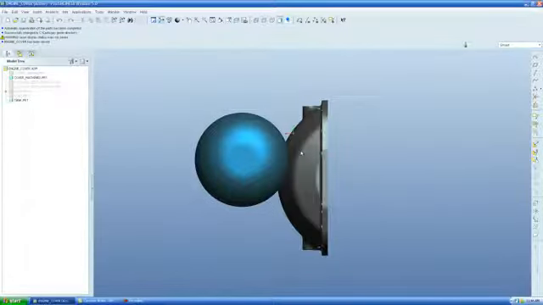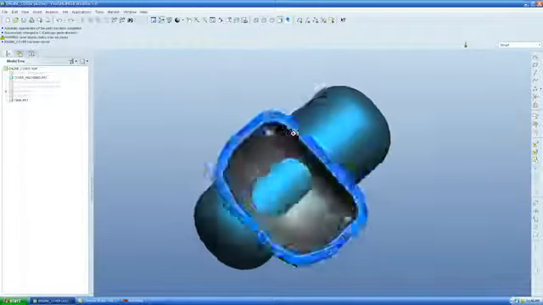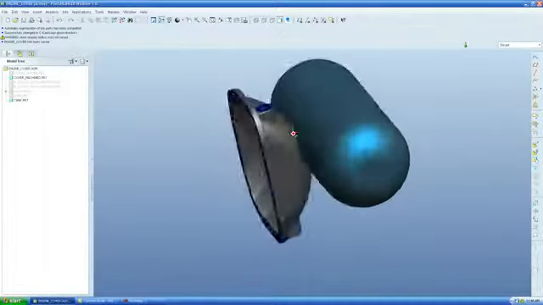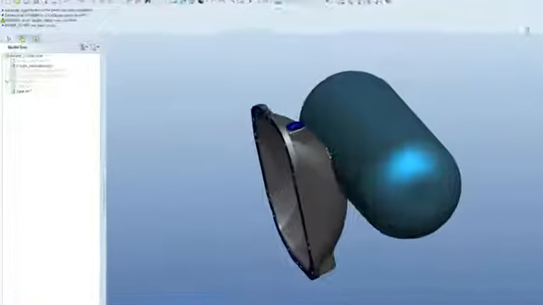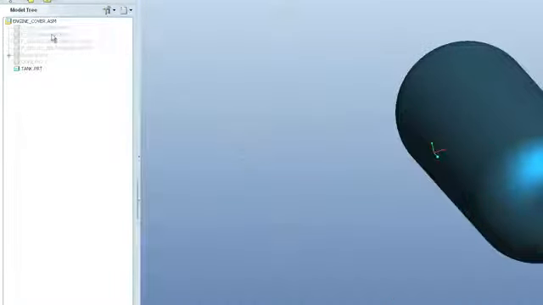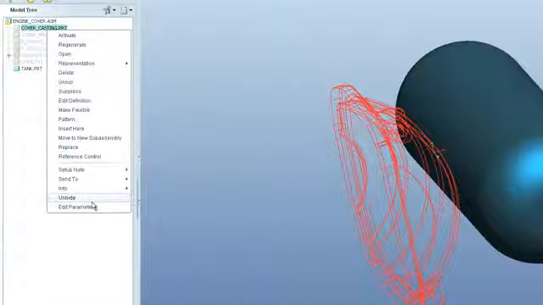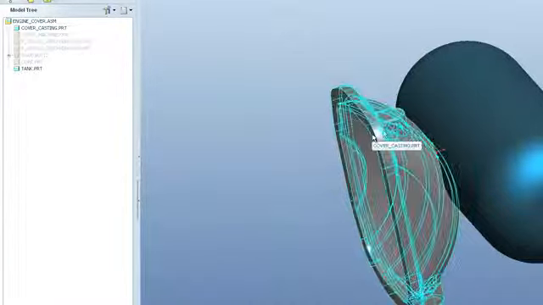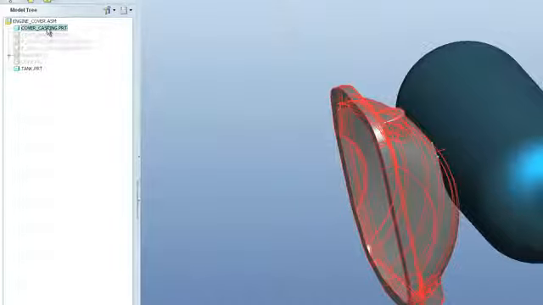You can see I have a cover here and I have a tank that's going through my cover, and these are both solids. So what I'm going to do is hide my machine cover and unhide my casting, because my casting is what drives my machine cover. So I'm going to activate my cover.